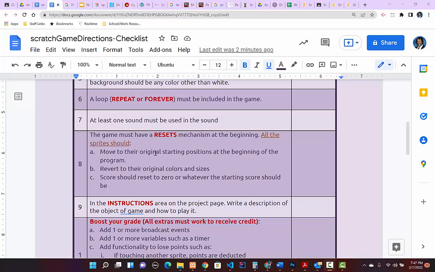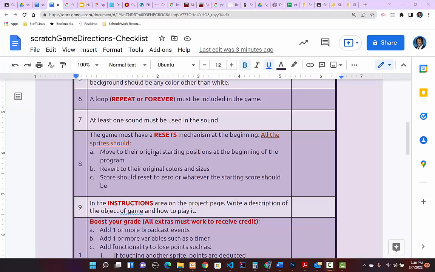Your game must have a reset mechanism at the beginning of the game. And what that means is your game doesn't have to automatically reset at the end of the game, but when the game starts, everything must move to its original beginning position. So if we think of the maze game, the ball sprite moved to the upper left corner of the screen.